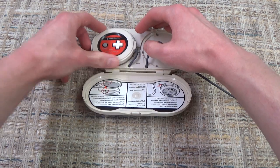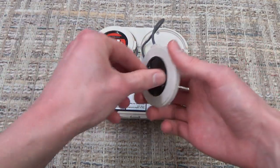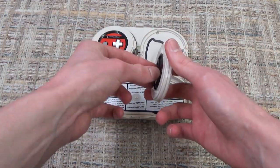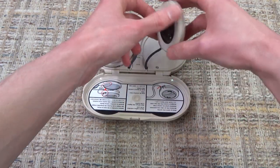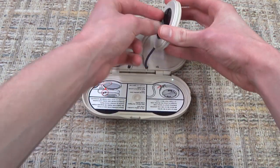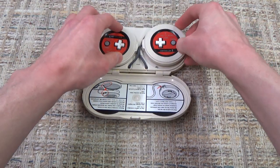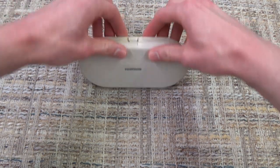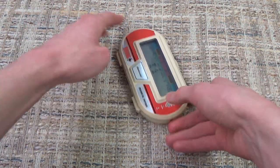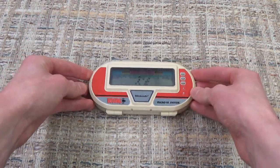I should also mention that Boxing is actually featured on Game & Watch Gallery 4, where in Game A you get to face off against a whole bunch of different opponents. In the modern mode, you play as Luigi and get to face off against Wiggler and a whole bunch of different Mario enemies, which is really neat. And in Game B, if you have a link cable, you can link up with a friend and actually play multiplayer.